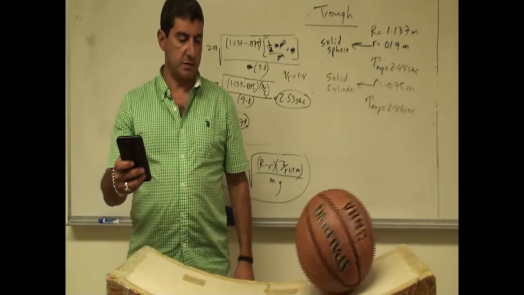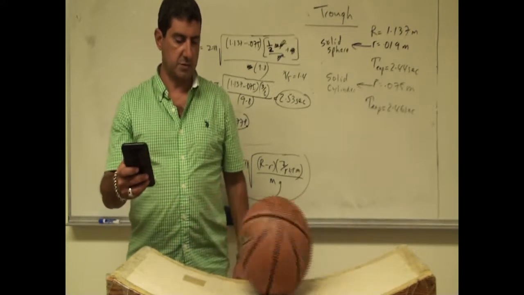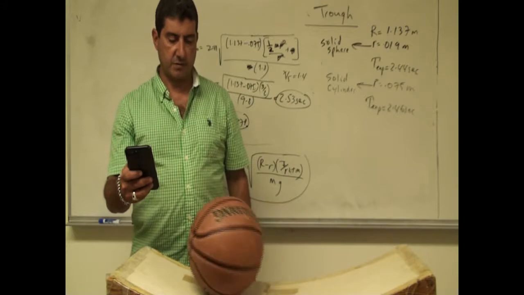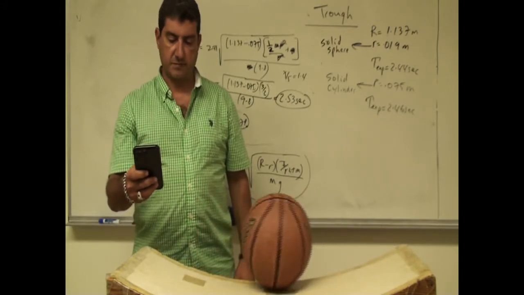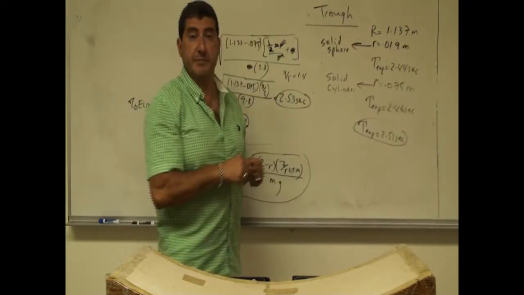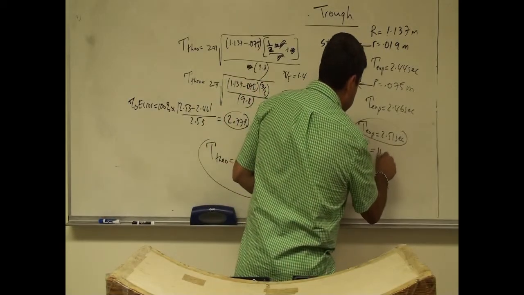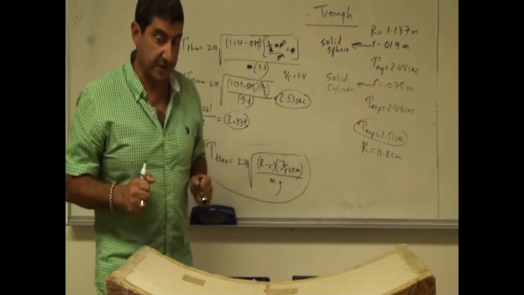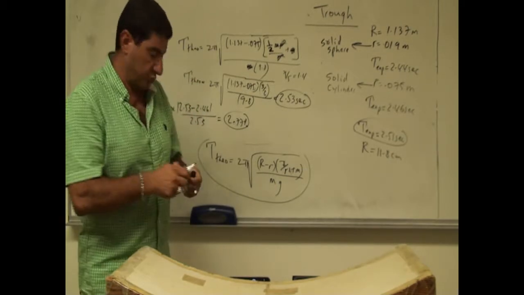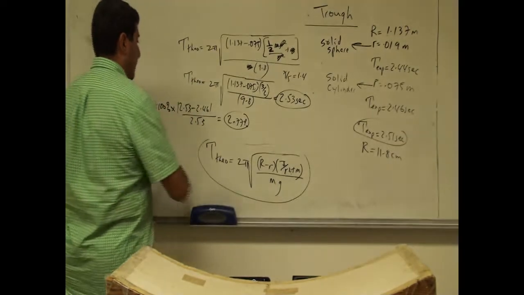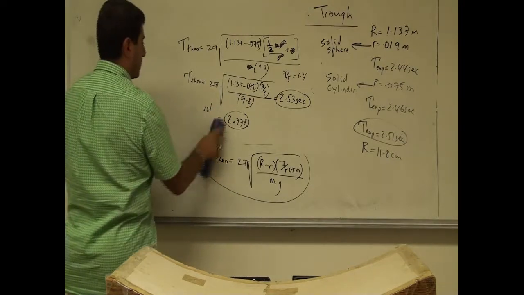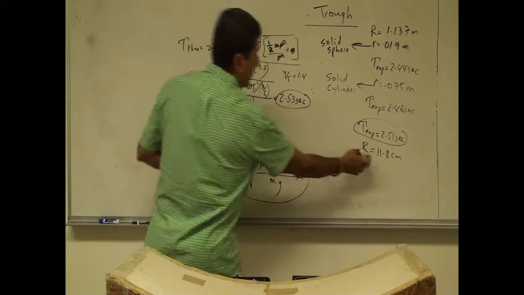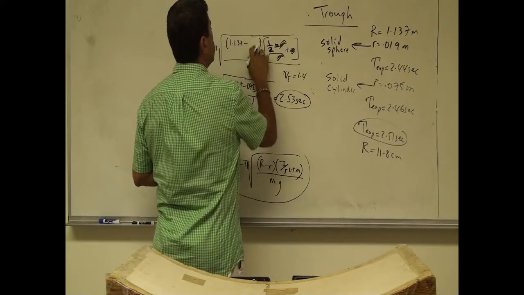Okay, what if I do a bigger ball whose radius affects the results more? One, 2, 3, 4, 5. The radius of the basketball is 11.8 centimeters. So it's a bigger ball, but it's a hollow sphere. So I have to take that into account too. So how do we adjust this? So we put here, convert that to meters, 0.118.